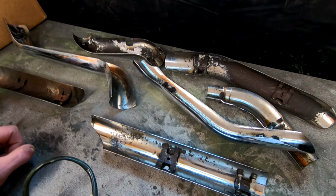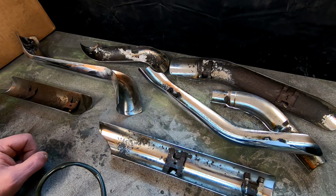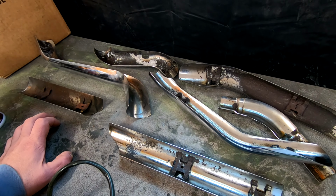The pieces that I actually painted black, they look really good. They're all dry, ready to be put on the vehicle. Just to let you know, on the heat shields, I did research those, and I found out that they're very expensive to replace. I was looking at $300 to $400 to replace these heat shields.